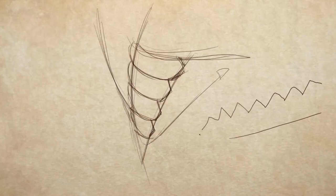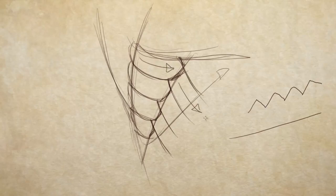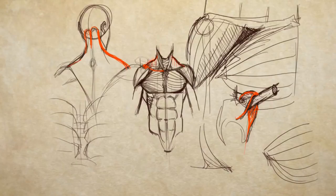Like a saw. So you have that, and then you have the obliques, and the obliques are pretty big, but they interlock like that. So that's why you get this shape. Goes around, then it looks like it comes down. So this right now, serratus, obliques. All right, so let's go back to this.